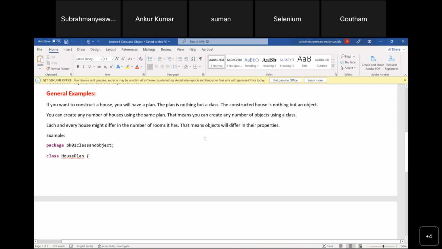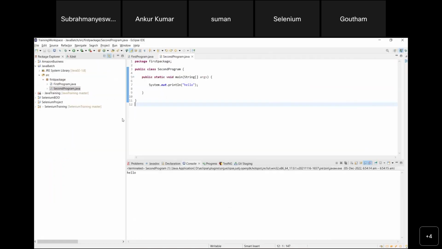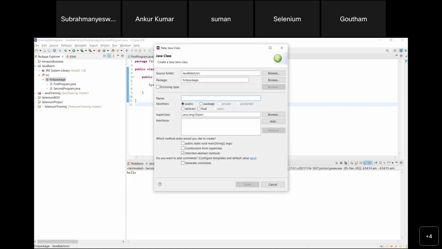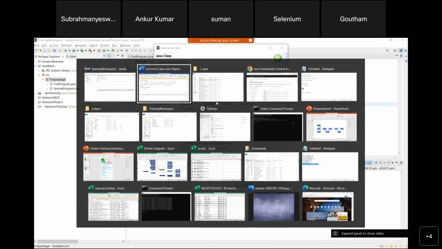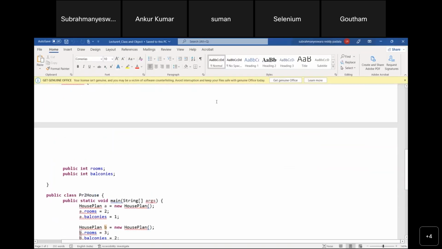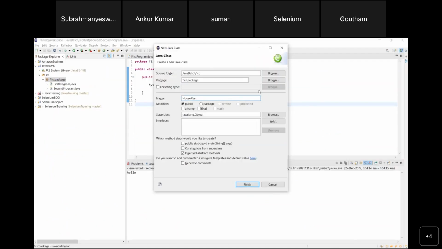Now let me show you this example. I'm creating a new class here, called house plan.